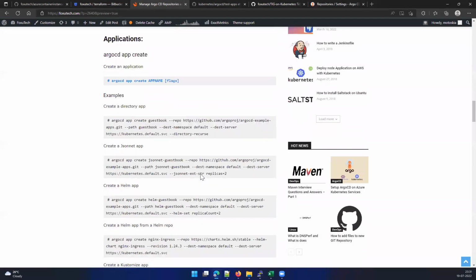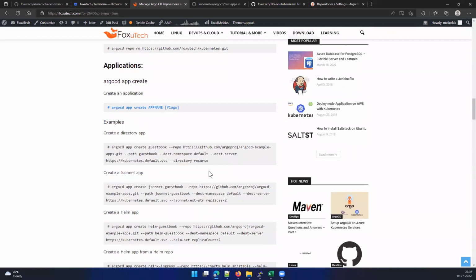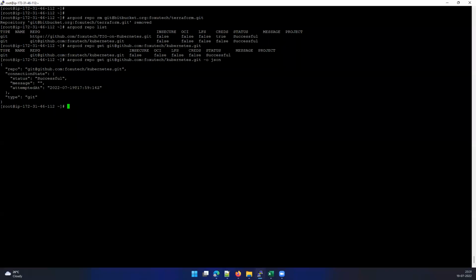So next we have to go for the application creation. Here we're going to create a couple of applications and see whether it is created on the UI or not. For that, I'm going to first use a common repository path. I'm not going to use the one which is here, but I'll show you in an open source way how we can do that.